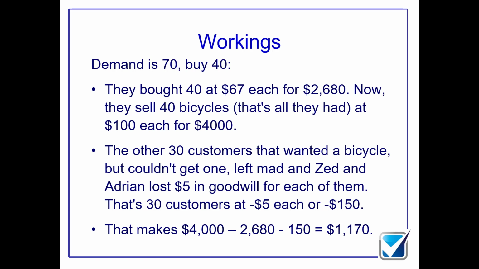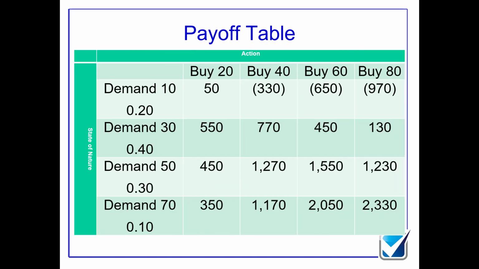And what that now does is it allows me to produce my total overall payoff table. And my total overall payoff table, just to reiterate it, there it is, exactly the same figures as before. Notice the way that this is set up, please, boys and girls. We've got our actions across the top. We've got our states of nature along the side. That's the easiest way to remember these types of things. Now, once I've got this, I can work out the different types of risk appetites I have and work out which one I want to go for.